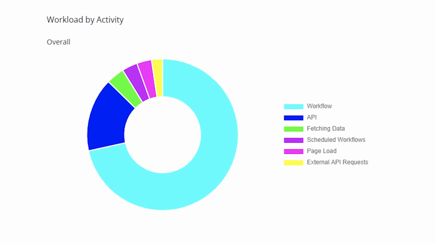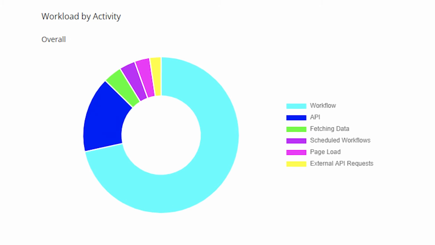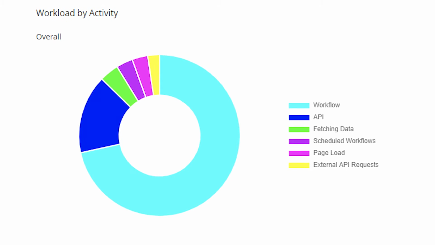Now, there's 12 different categories of activity. Not all activity is weighed the same. So some activity is a little heavier or more expensive than other activity. Some examples of activity that you can design into your app's logic include searches of your database, querying everything, filters of those searches, manipulating your database, creating records, updating them, deleting them, making API calls, uploading files, running certain types of workflows. All of these will cost a certain number of workload units. And oftentimes, if you break it down to the bare components, these are fractions of a workload unit.